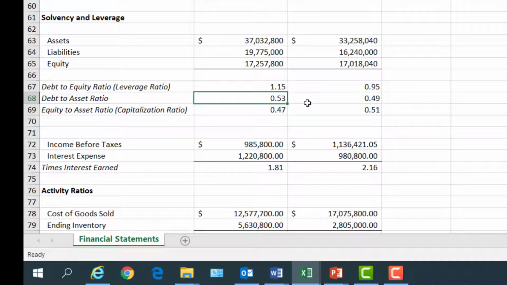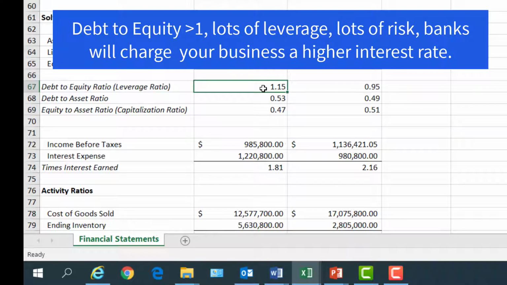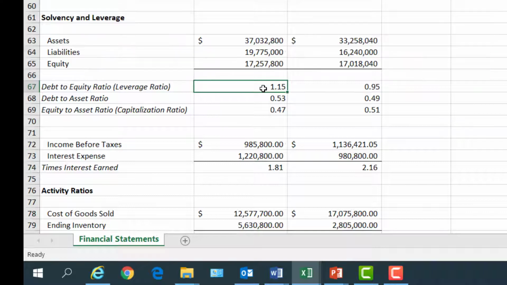What that means is that our debt is more than our equity. Our liabilities are larger than our equity. That's generally viewed to be a bad thing, but we have to remember we also have assets, right? So it's not necessarily the end of the world. As that number gets larger, the business has more leverage and the business is riskier. As that number gets larger, the banks are less excited about loaning the business money. If you're already leveraged to the hilt, banks don't want you to become more leveraged, because leverage means risk.